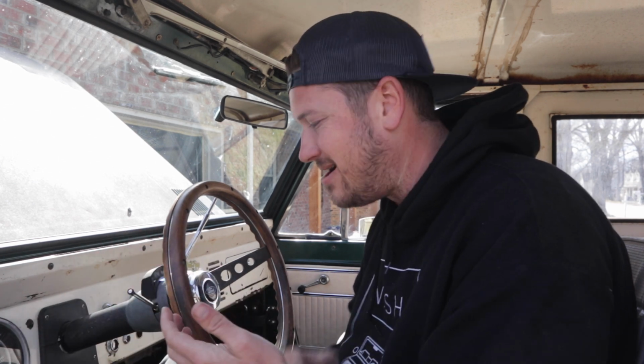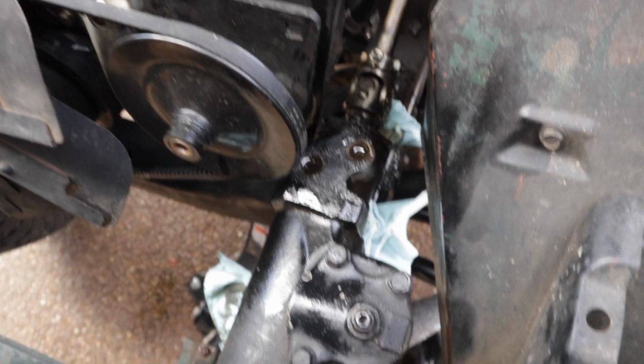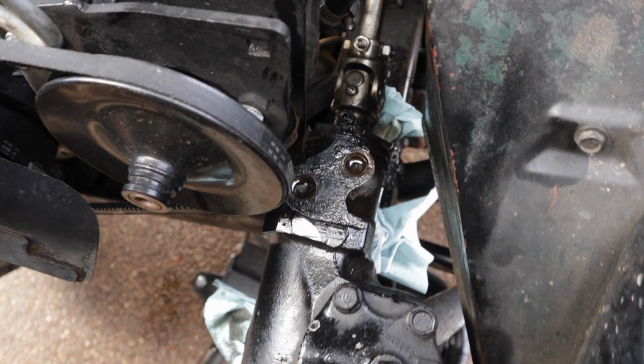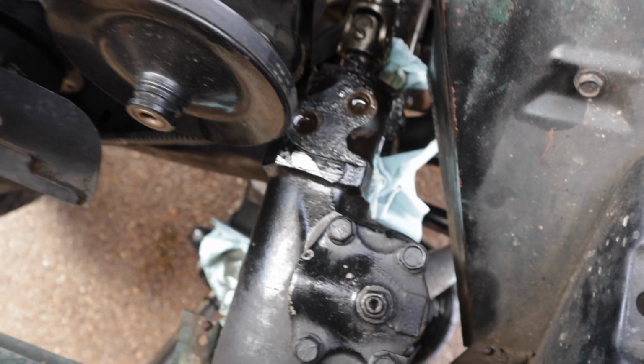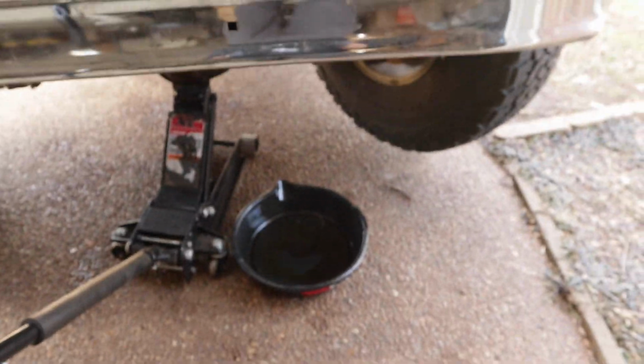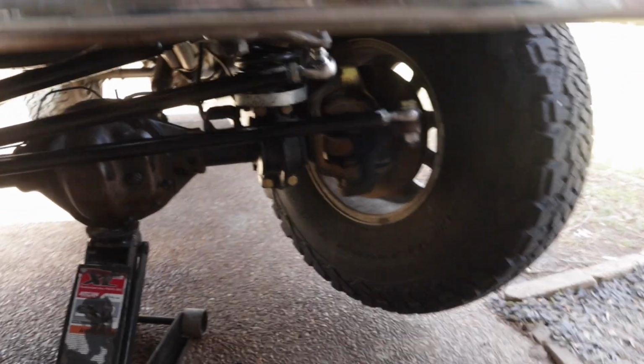So just a little tip there, as you're doing this, try to keep everything center, make a little mark so that you can know where center is on your steering wheel. For when you put the new steering box back on, you know that you're putting it on close to center. Another tip, if you're doing this, you should probably wait to remove your power steering lines until you're done turning your wheels, because I just have power steering fluid leaking everywhere as I turn the steering wheel.